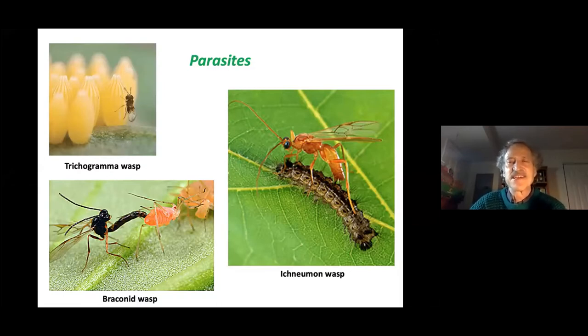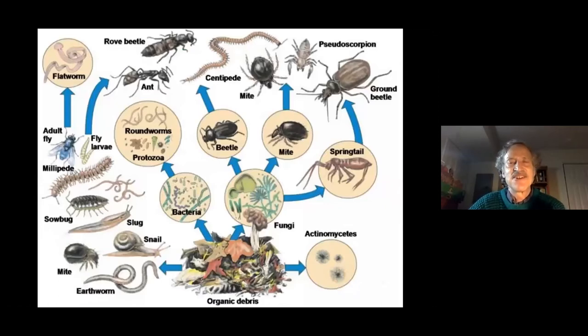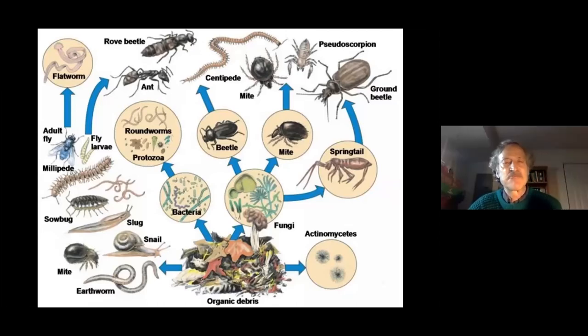Let's not forget the soil, which is teeming with microorganisms that are not only beneficial but essential to plant health. They recycle nutrients and help plants grow in optimal health — a much better approach than inorganic fertilizers. Even creatures we might consider pests, like slugs, have a role: they prefer decaying vegetation, helping to recycle it, which is their job in the ecosystem.